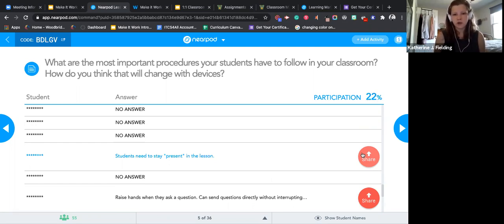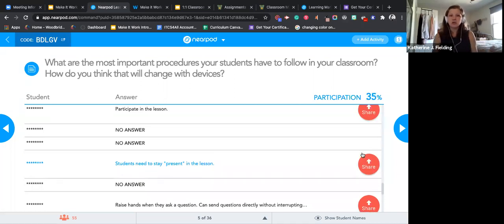It's pretty cool that you can share responses. And if you hide the names, you can share them anonymously. So if it's a good response, maybe you want to share it with the name and give accolades to that student. But maybe if it's not a correct response, you want to hide the names and share the incorrect response and say, hey guys, what's wrong with this response? How can we correct it as a learning moment?